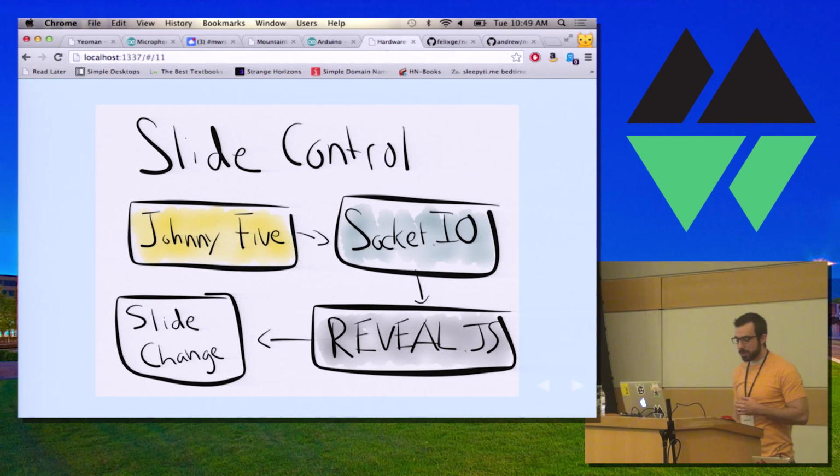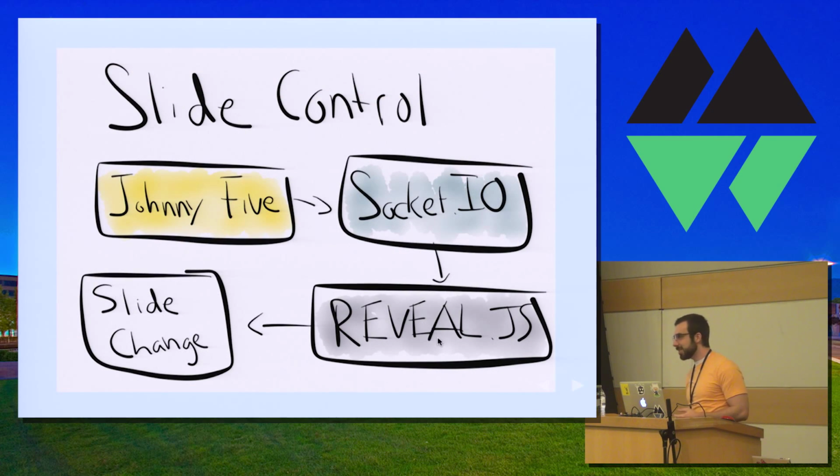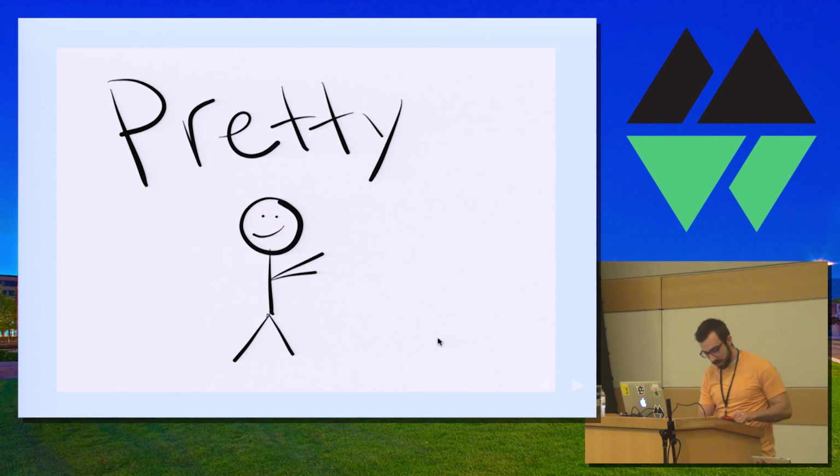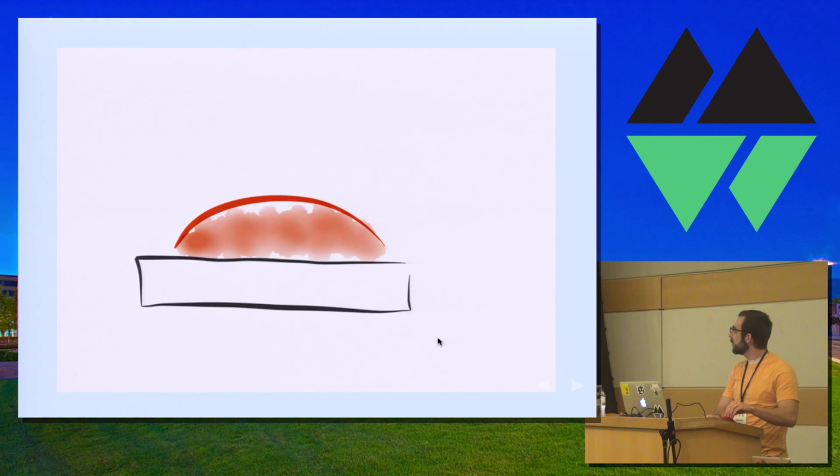So the demo I'm going to show right now is super simple. We're just going to take some input from the Arduino through Johnny 5, turn it into socket IO commands. The reason I'm using reveal.js here is because I needed to do this demo. Otherwise, my slides could just be like a folder in Finder that I would go through. But since I want to control the slides from the hardware, socket IO will send a command to the JavaScript. JavaScript, in the browser, will talk to reveal and change the slides, hopefully, if everything works. So there's a button down here that I press, and it goes forward. It can go back, and that is pretty neat.